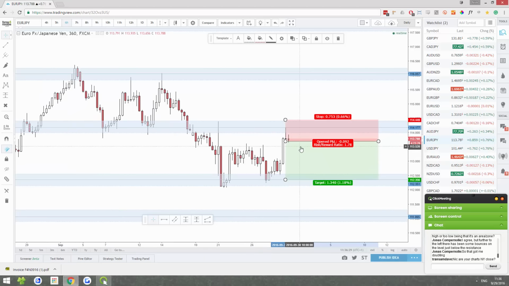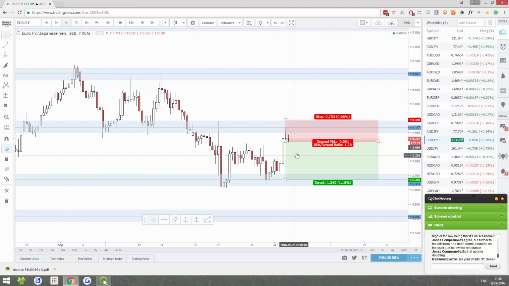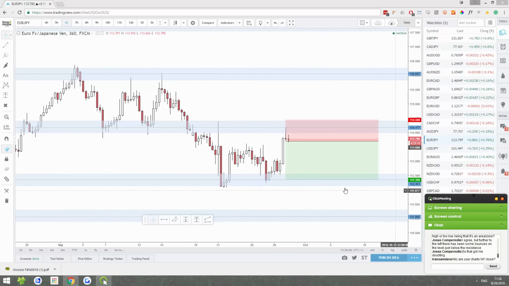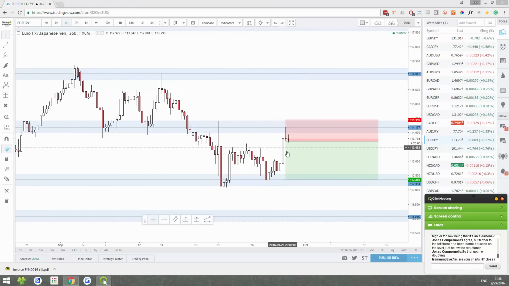Now, I'm not saying that when you look at this, you don't say to yourself, all right, we've got indecision, sellers seem to be taking control of price, there's a likelihood that price is going to drop down. That's all well and good. If you read the price action like that, that's fine. That's pretty accurate in my opinion. It does look like price might start falling down, at least temporarily.